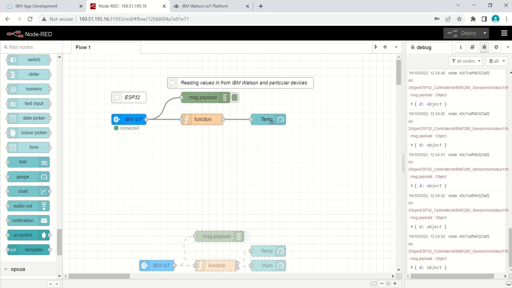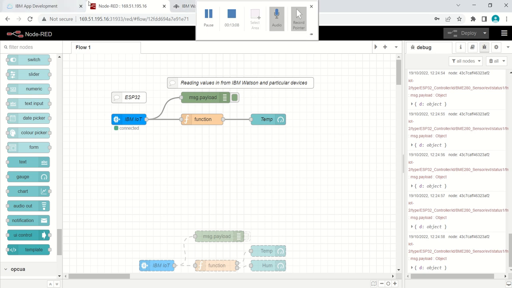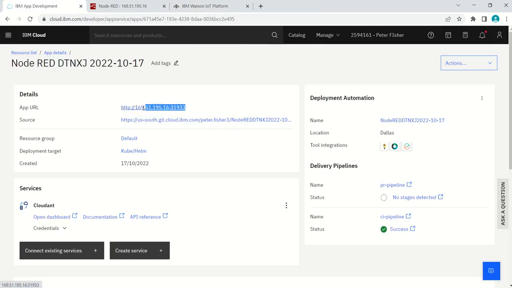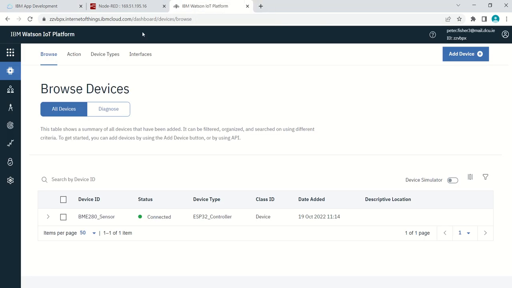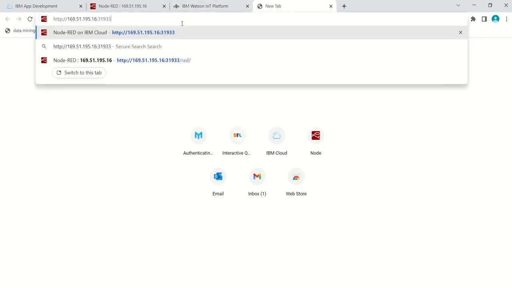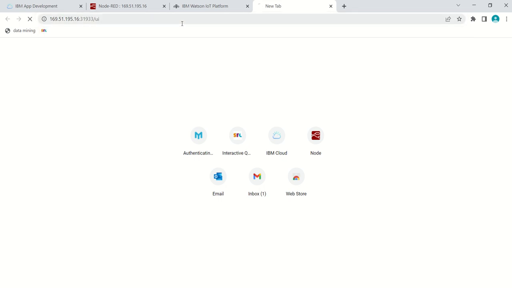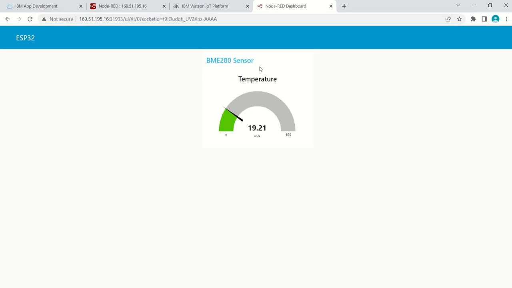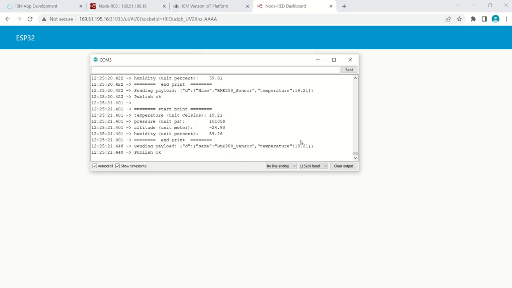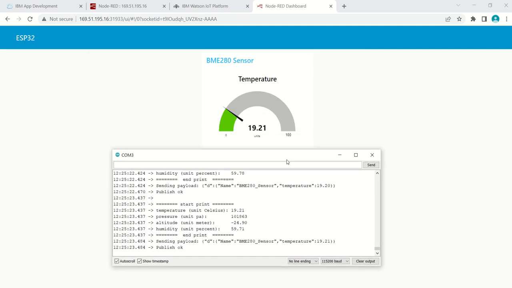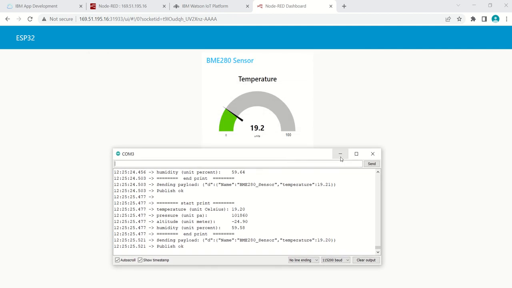And I've put a visualization for it. So now if I want to visualize this, I need to copy this URL but put a slight extension on it. Sorry, if I can get a new tab on it. Open that and then go /UI for user interface. I should see my BME sensor under my ESP32 tab. There's temperature. That's the value it's reading in. Should be pretty similar to what is here, maybe just with a slight delay, but that looks pretty good.